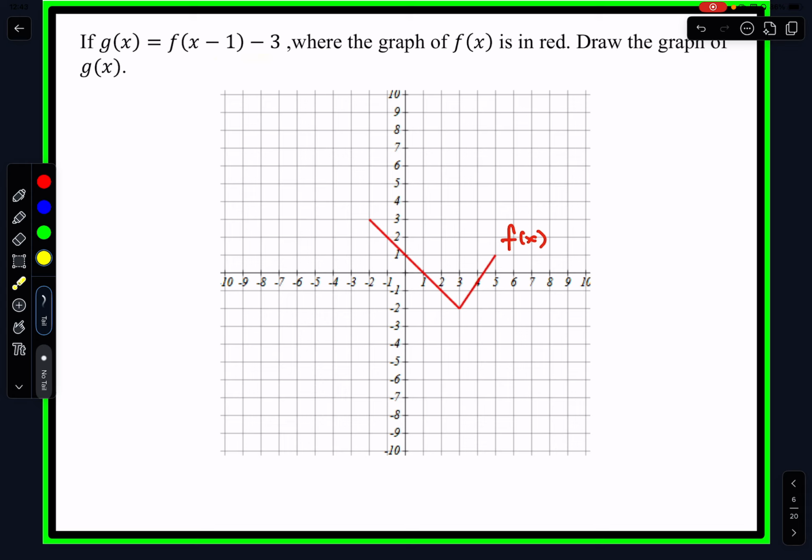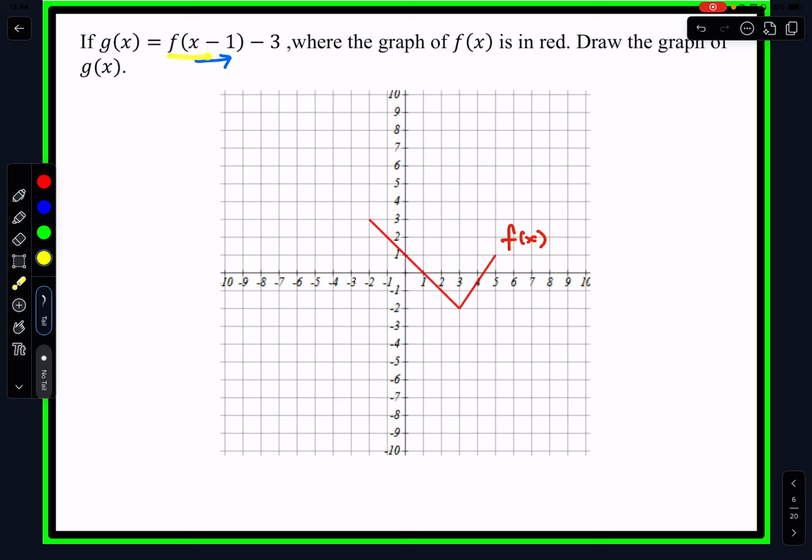So let's talk about the two values that we have here. This x minus 1 is going to result in a horizontal translation, sliding things specifically in the positive direction of plus 1. So when we move things left and right, which is normally affecting the x coordinates, we're going to do the opposite of the notation that we see. And we're going to move up and down, which is going to affect the y coordinates.